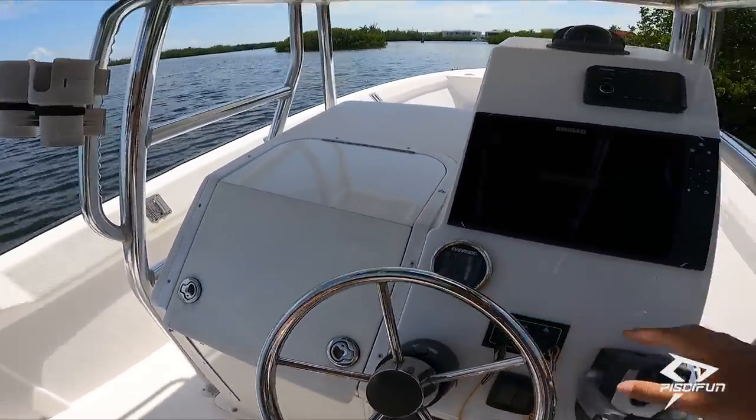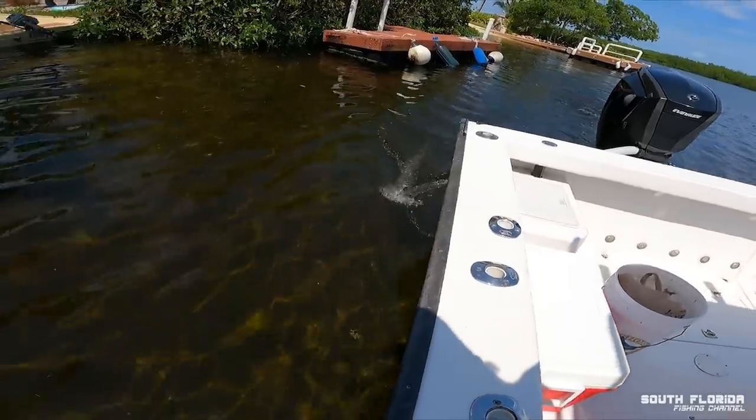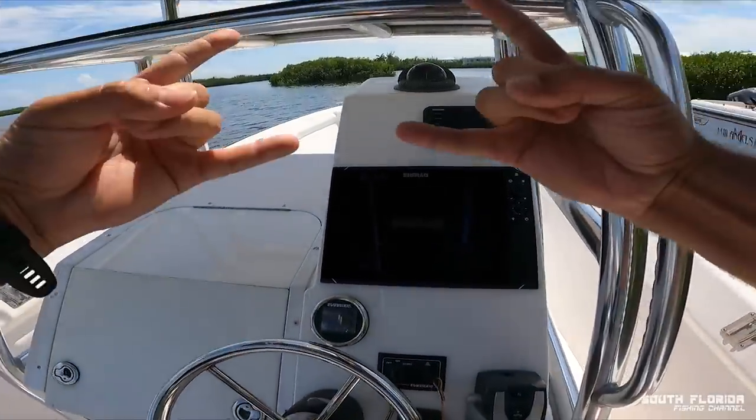We're underway. Oh, and it's pissing. So my bilge pump is working. Both my bilge pumps.